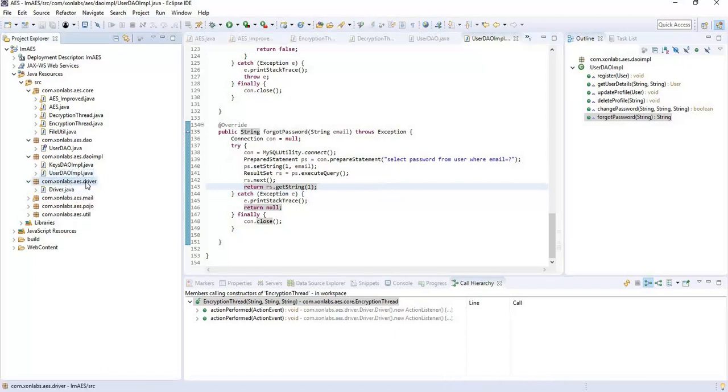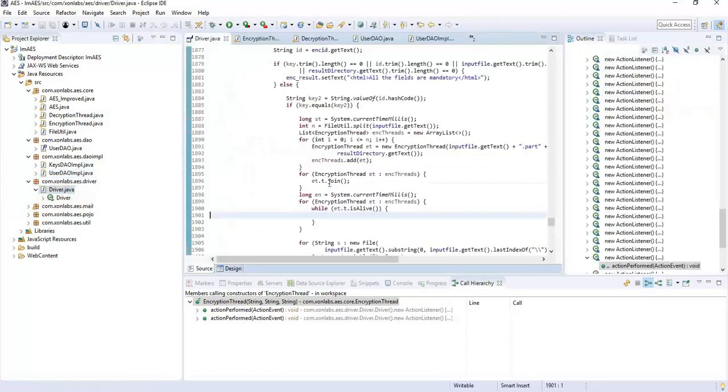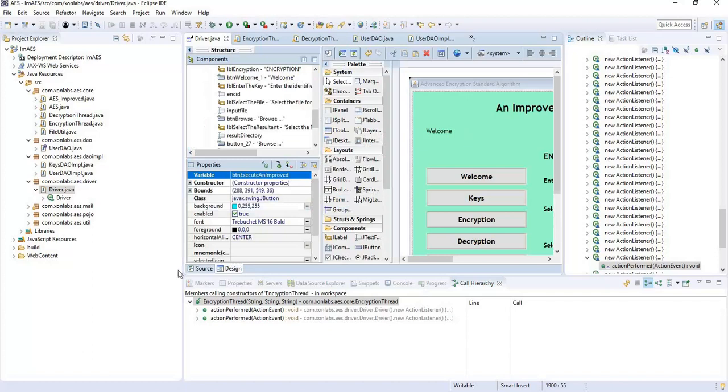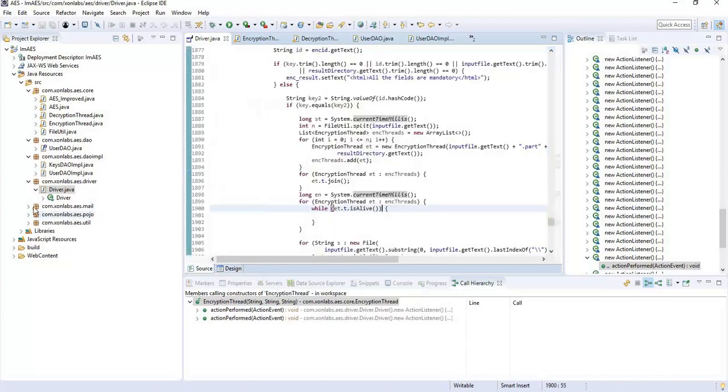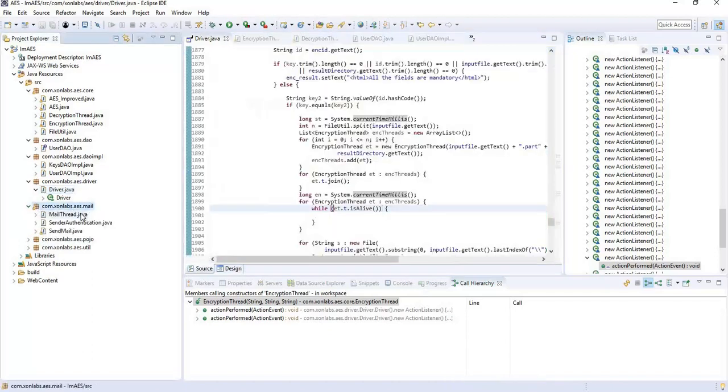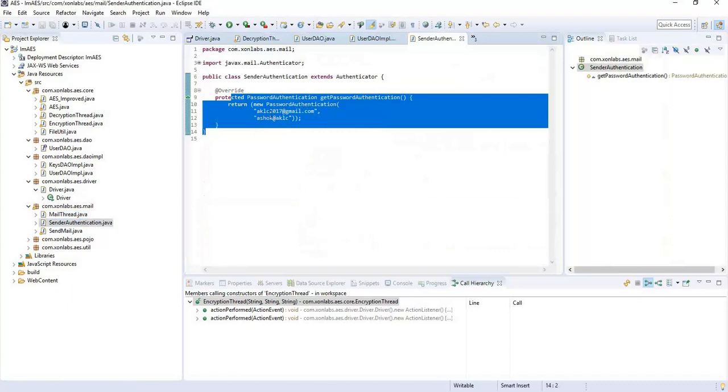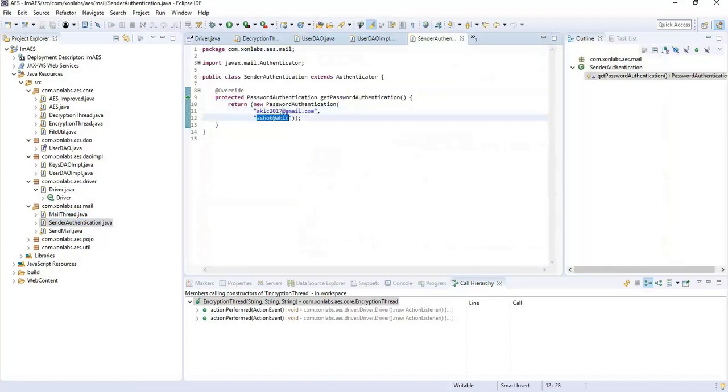And the package called driver, this is the entry point. This driver.java will contain the front end code. The front end code can be managed through this design mode. And then com.aes.mail will contain the utility for sending the email. Sender authentication.java will contain your sender email ID and the sender password.